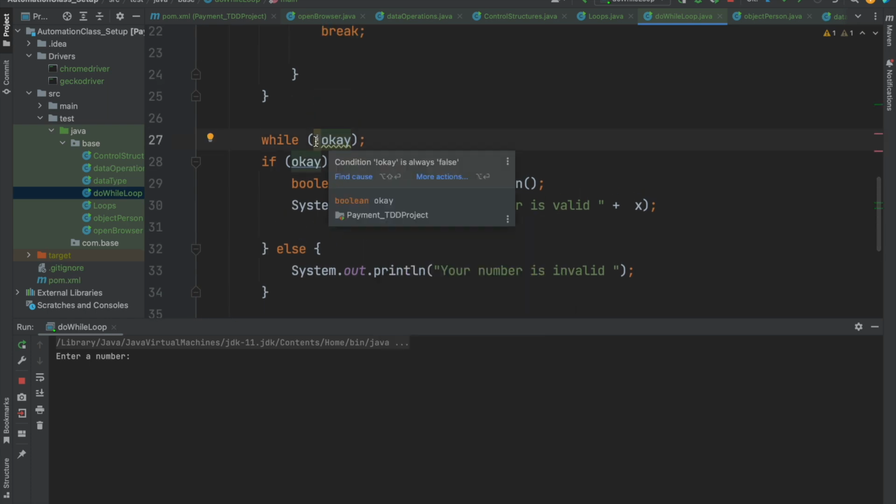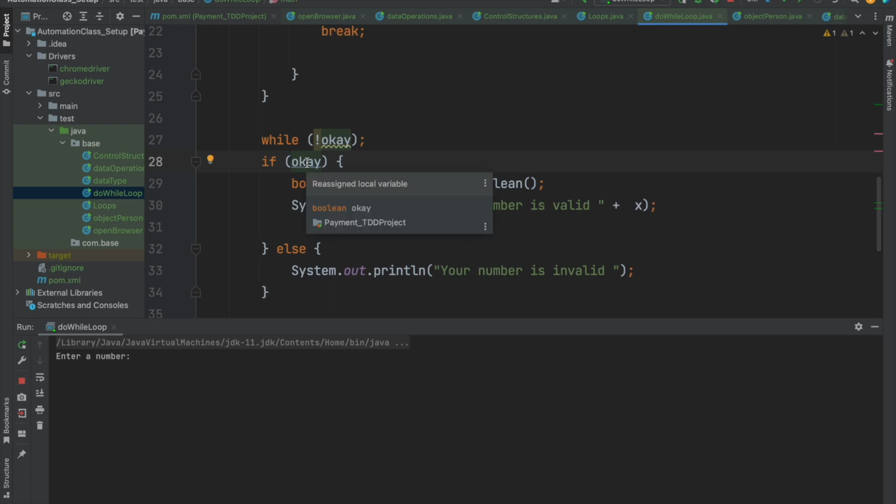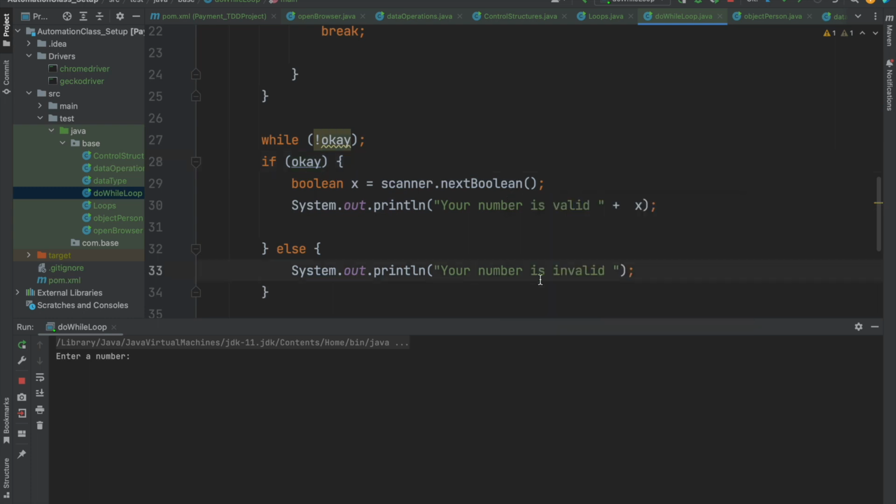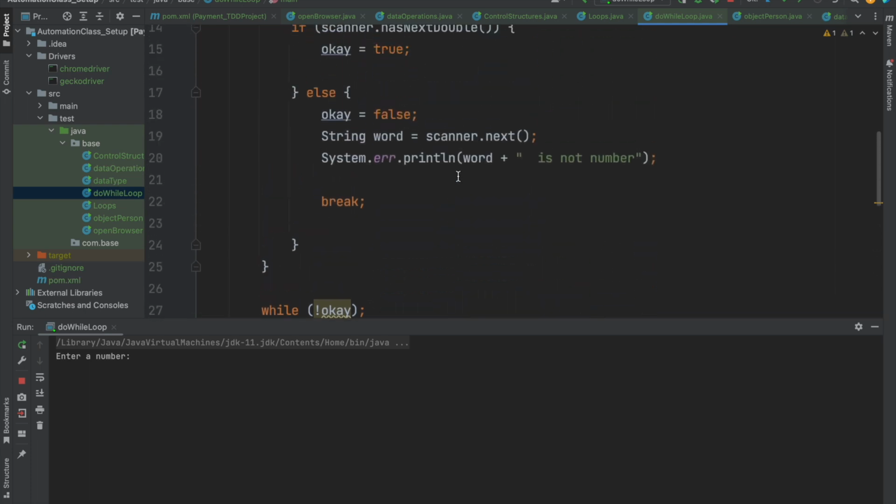Look at it here, not okay. So while not okay, that is while it is false, then if it is true, say it is valid. Else, if it is false, say it is invalid. So that is the condition.